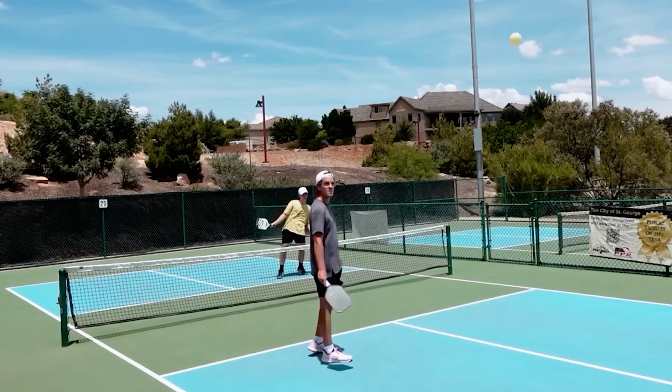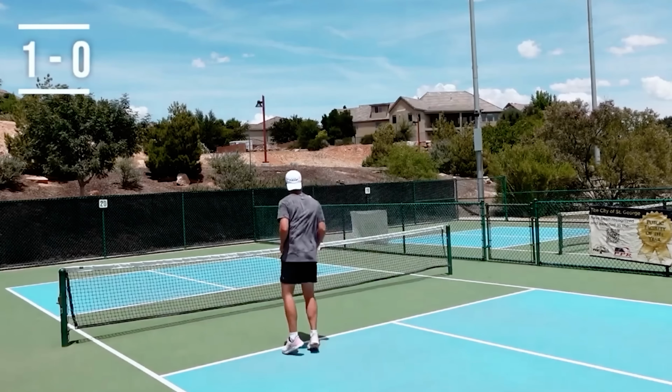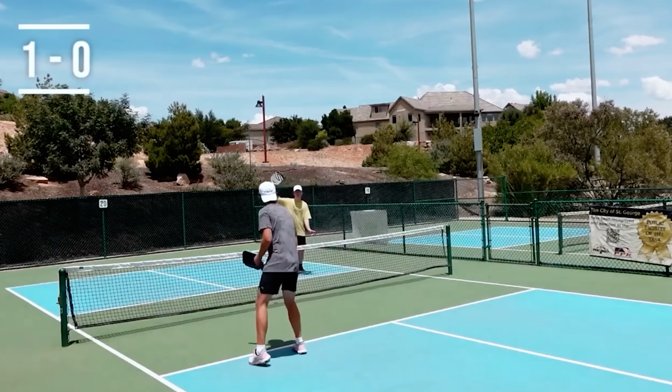You're going to be playing 1 game to 11 in each of the 4 positions: odd side to odd side, even side to even side, and down both lines. This is a cooperative competitive drill. It's cooperative because you're working with your partner to get those 3 dinks and improve your consistency, and then it turns into competitive because you can do anything after that just like how you would in a match.